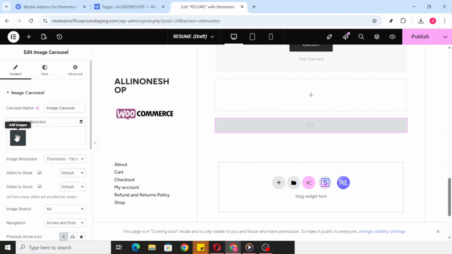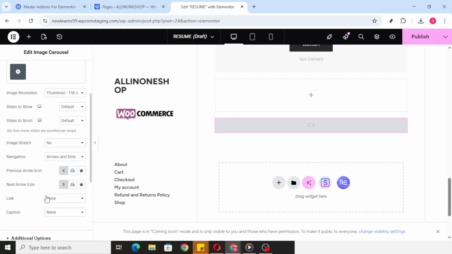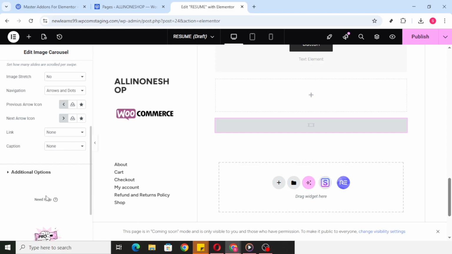Take a moment to scan the image carousel settings on the left. Feel free to explore options like image size, the number of slides to show, spacing, navigation arrows or dots, autoplay, transition speed, and pause on hover. These controls let you fine-tune how the slider behaves and how it fits your page's style. You can also adjust alignment and spacing within the section if you want a different presentation.